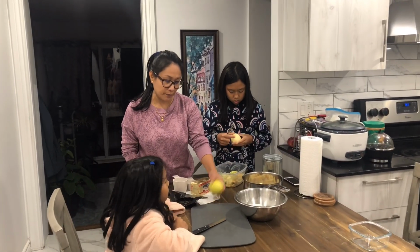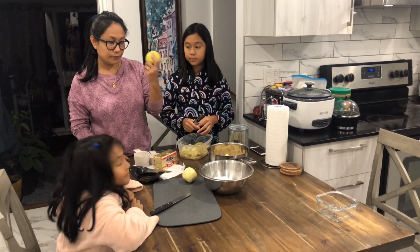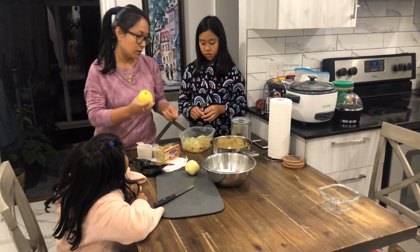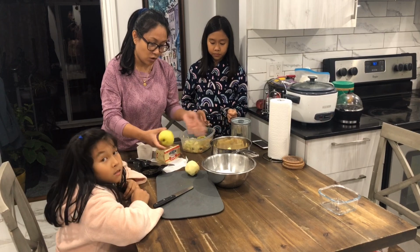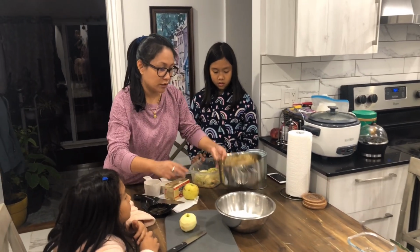Tomato, Granny Smith, the green apple, good on top of apple crumble. The season of apple crumble. I don't know. Granny Smith, Fuji, and the lady apples.